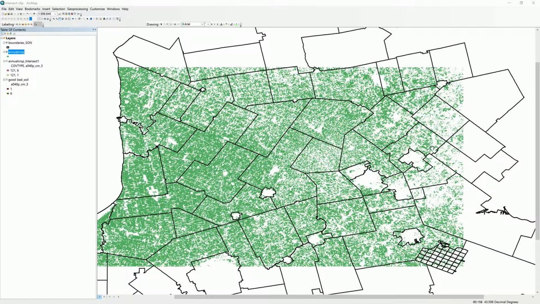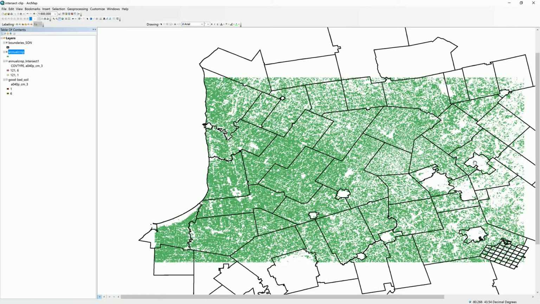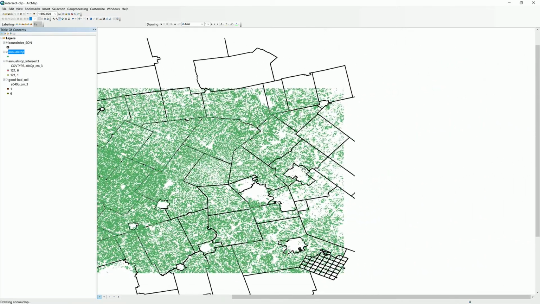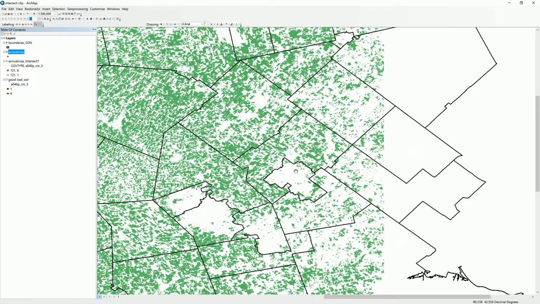So what if we want to know where the corn and soybean fields are in the City of Guelph? We can see them visually. We can zoom in. But what if we want to create a data set that is exclusively that? Well, we can do that by clipping it out. We can use this outline to clip out only the farm fields within the City of Guelph. It's like we're making cookies and using a cookie cutter to cut out the dough.